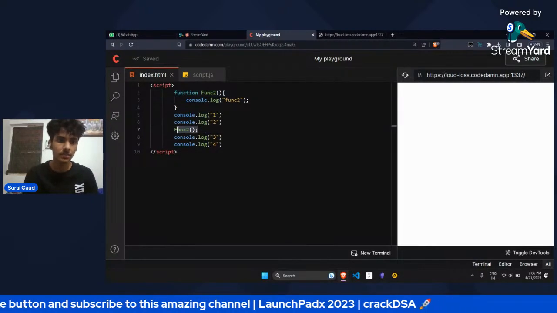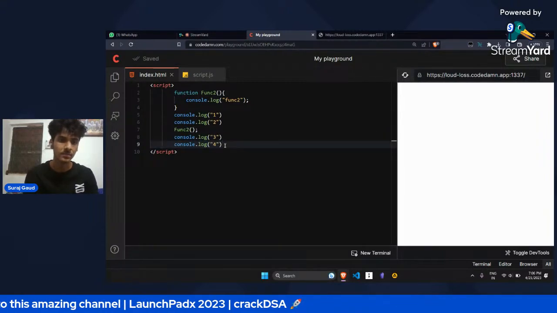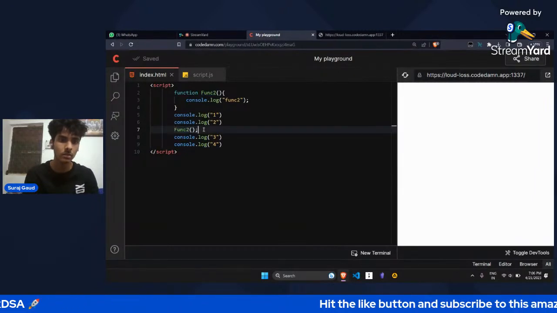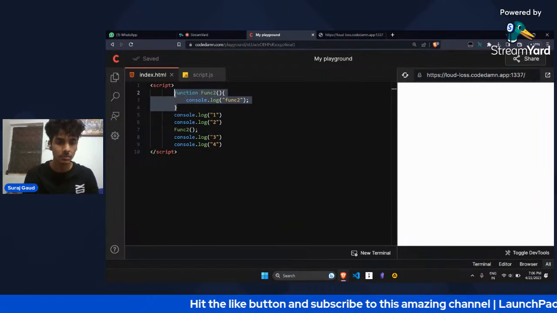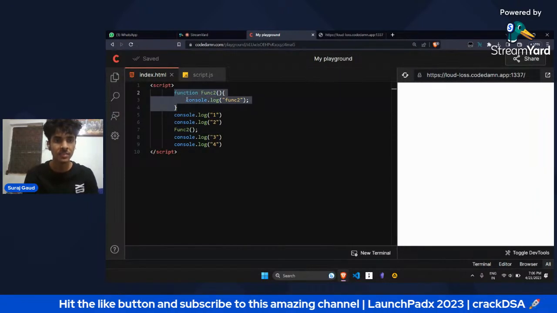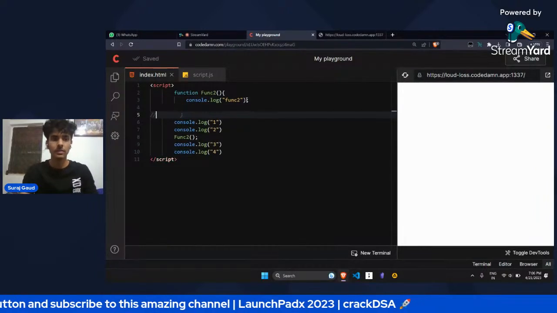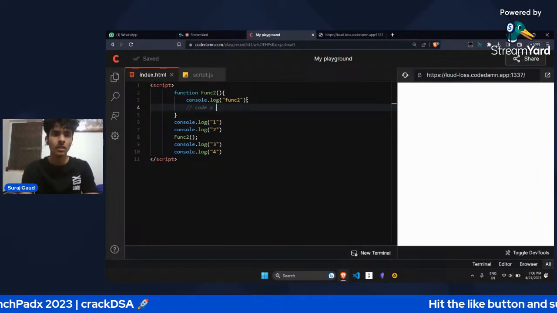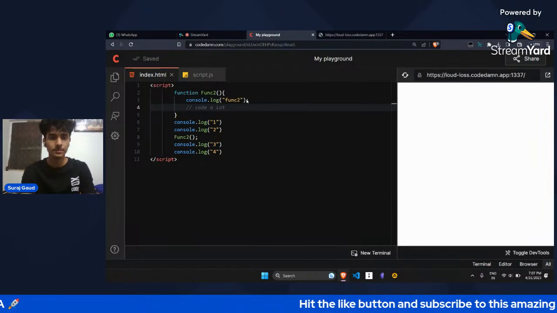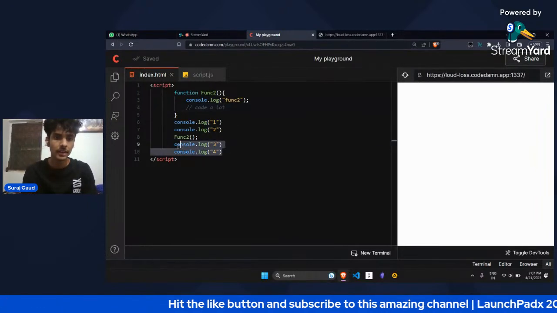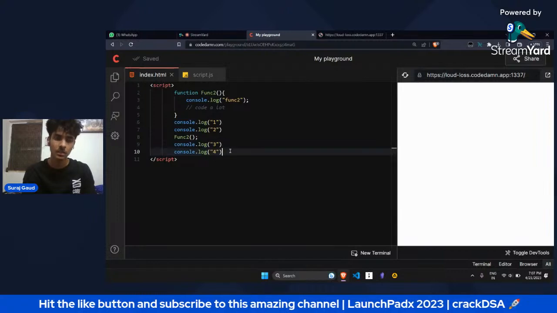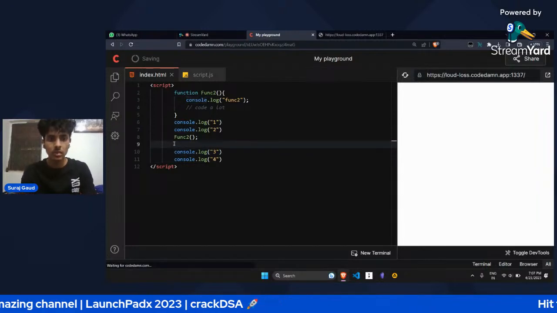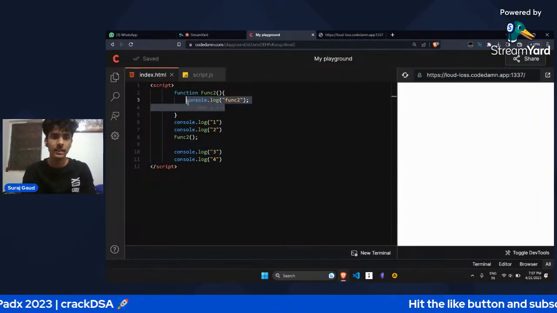Until this finishes, the lines below will not work, right? This console log will not happen. So until this ends, function 2 will be called, and it goes here and is being called. When it finishes, whatever happens, let's say there are millions of lines of code here, a lot of code, these will wait. I'm just saying console log, but there can be some very intensive task here. So these console logs will wait until this function finishes, right?